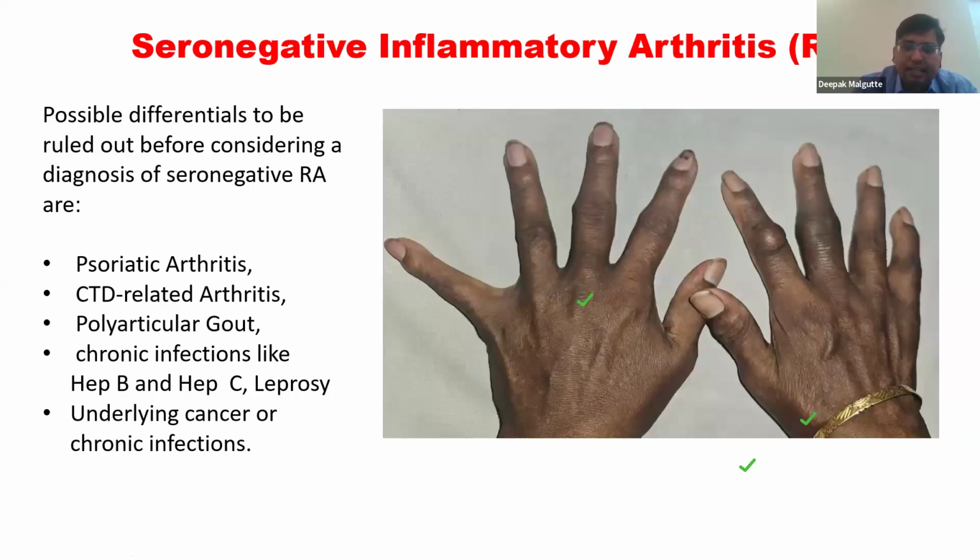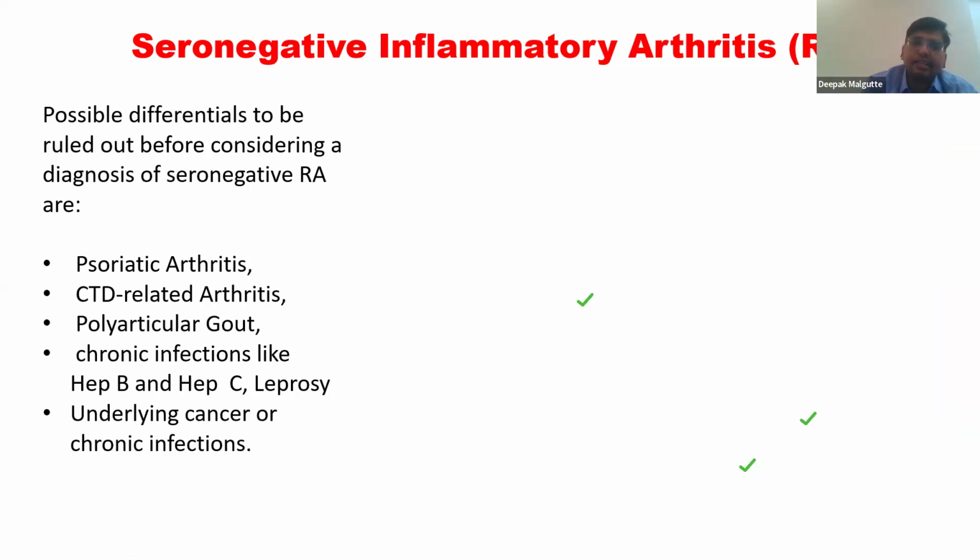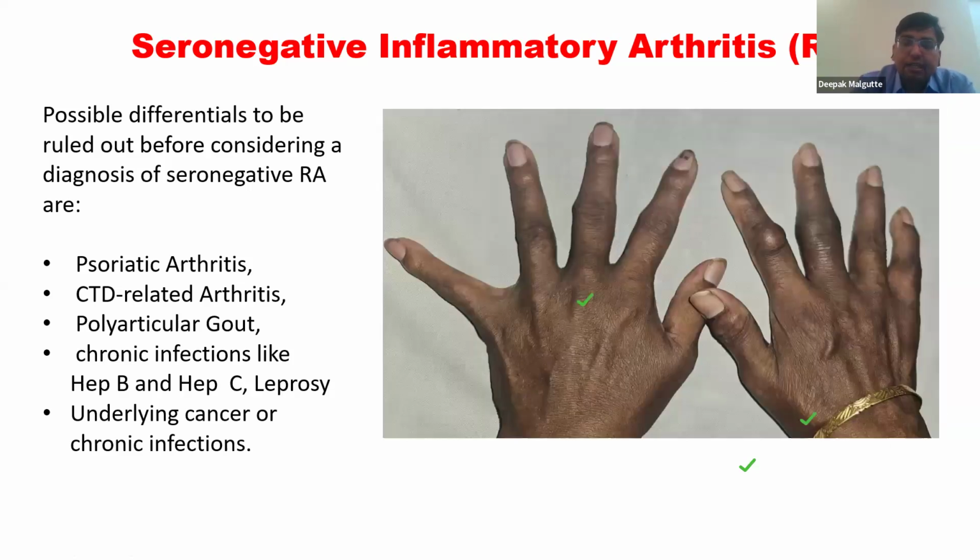Or sometimes they can have a connective tissue disease related, CTD related arthritis, where in addition to this arthritis manifestation they might have some CTD manifestations like alopecia and palatal ulcer, which are usually painless, and unless we look for them, we may miss them. Or the presence of ILD, Raynaud's, or some other CTD related manifestation. Sometimes it can be a chronic gout which later becomes polyarticular, but usually asymmetric, which we may miss. And this can be seen here as tophi, which may mimic RA nodules.